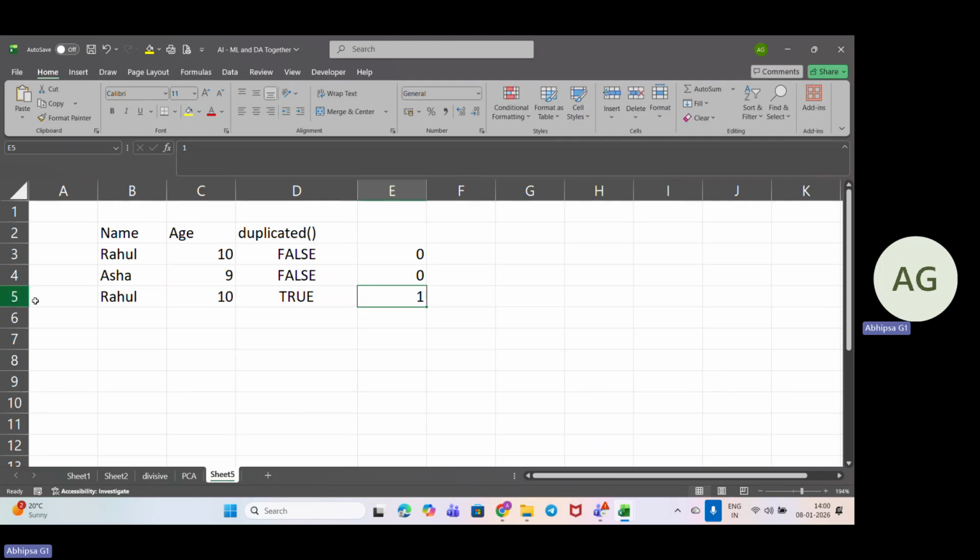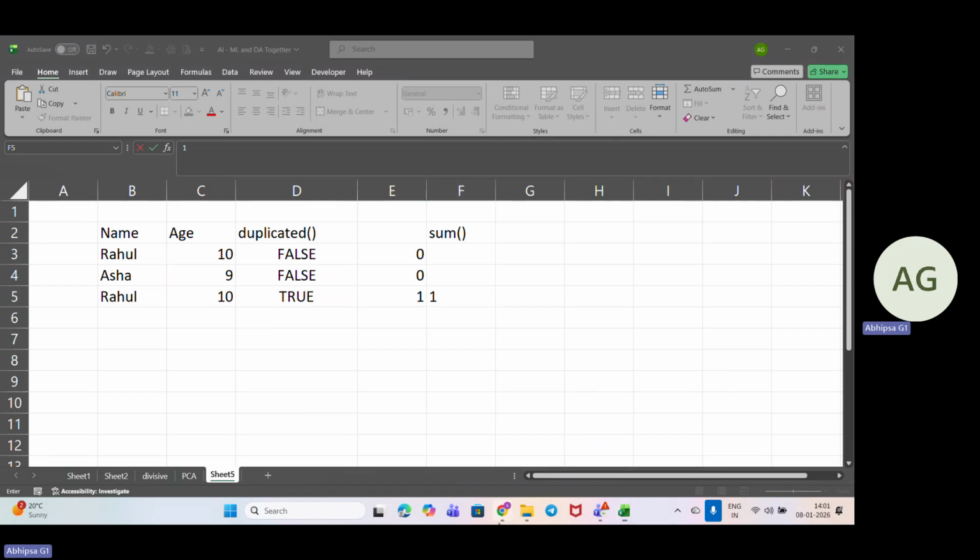After doing dot sum, it will give me the value that only one duplicate exists. I hope you understood what I am trying to say. The duplicated function finds the repeated rows and sum counts them, so the result is the number of duplicate records.